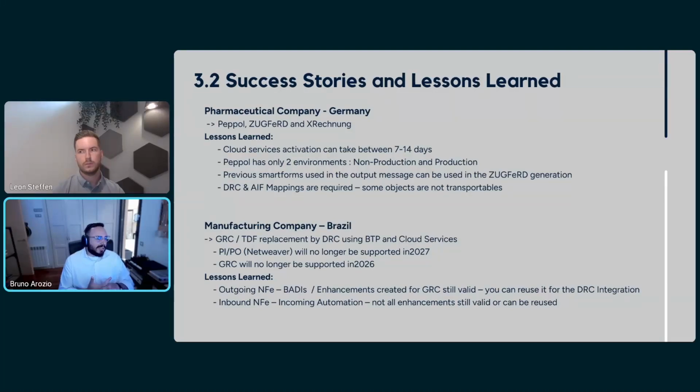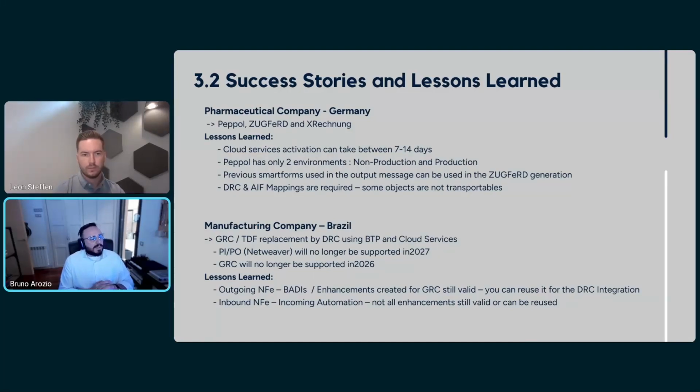And then one question that comes with that is, we know that, let's say in Brazil, we have a lot of own logics, right, and enhancements that we adapt via BAdIs, which is very common in Brazil. And the question that comes is, oh, did I lose everything that I did in the BAdIs, so I need to re-implement all the logic again in the DRC solution? And the answer is no. The DRC is still using the same paths, so this means that the logic that we have implemented for the outgoing solution you reuse. So it's really good because this also makes the implementation faster. Same paths are being used, so you will not lose what you have implemented over all those years for the outgoing NF-es. Okay.